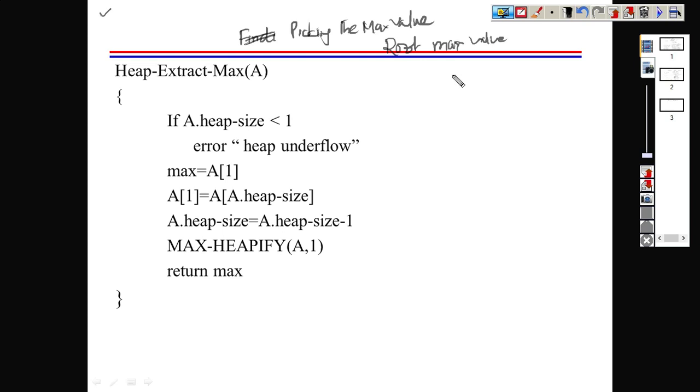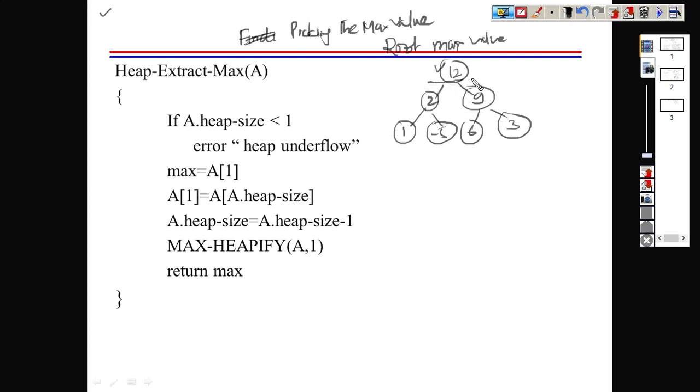If this is 12, if I make it 2 and 9 and 1, minus 5, 6, 3. Now this is a maximum heap because every parent is more than the child, and you will find the maximum value at the root. Now our interest is to extract the maximum value. So when you extract the maximum value, that means we want the root value to be taken out.